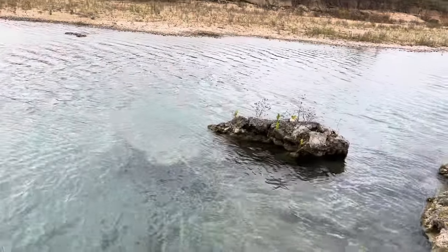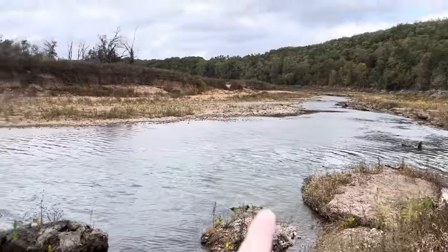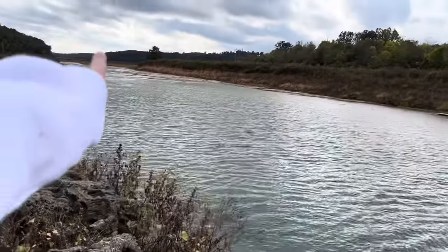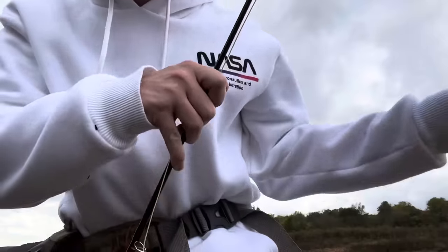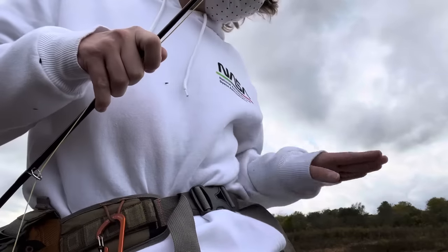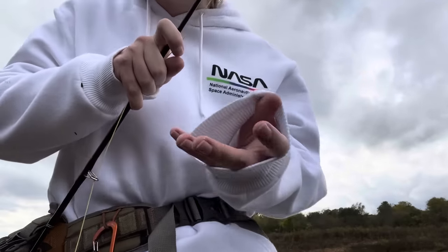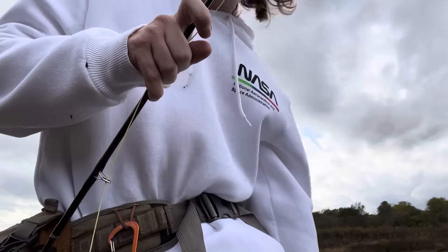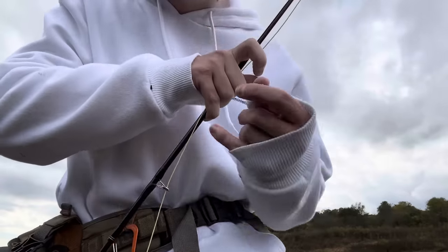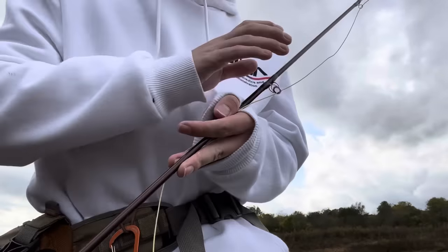This is one of the best bluegill spots in my area. There's a lot of really big bluegill schools that hang out right here because this is really close to where this creek meets up with the lake over there. I'm going to start by using this stonefly — there's a big drop-off right here down into the pool, so I drop that stonefly in and it looks like a bug that just fell into the water. I'm just going to jig this bug up and down into this pool. Hopefully we'll get some bluegills.